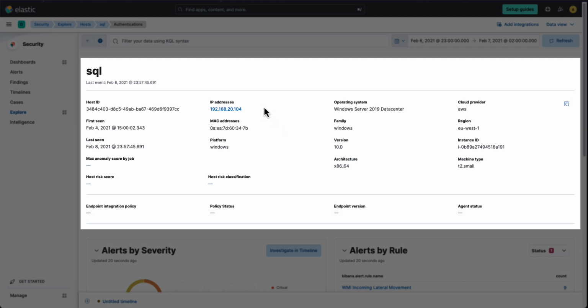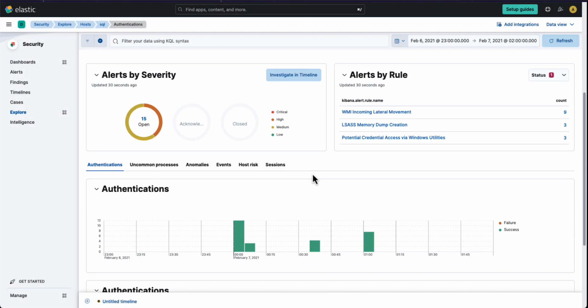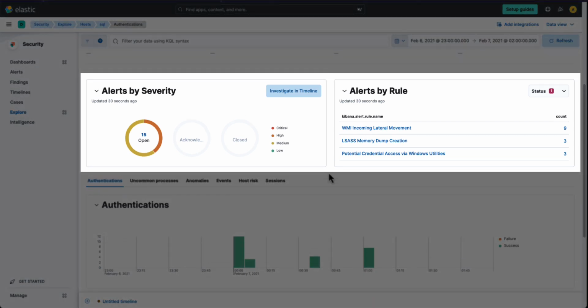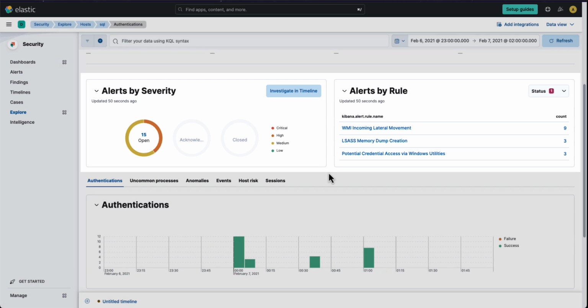Worth noting that the IP addresses are also hyperlinked, which take you to the IP address details page as shown earlier in the other videos. Below, we then have the alert metrics for this particular user. So this shows the total number of alerts by severity, rule, and status related to them, making it easier to identify the security activities that are directly linked to this user.